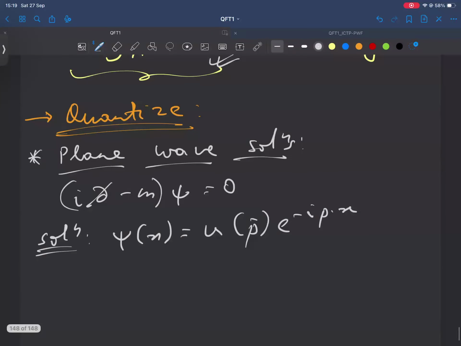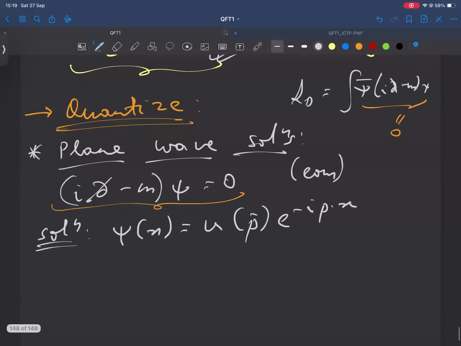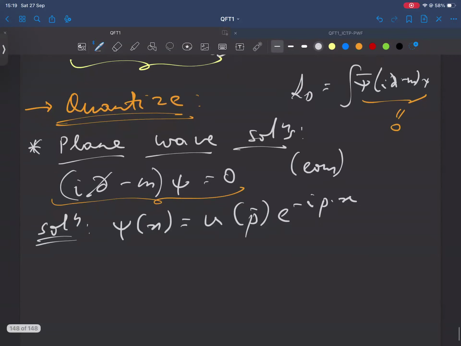Don't we have psi bar on the left? That's the equation of motion. Yes, this is the equation of motion. That psi bar is in the Dirac action, the Lagrangian. When you have the psi bar, this term is not 0, but as an equation of motion this is 0, and that doesn't have the psi bar. You could see that if you just vary with respect to psi bar, then you get this piece, which is the Euler-Lagrange equation of motion.